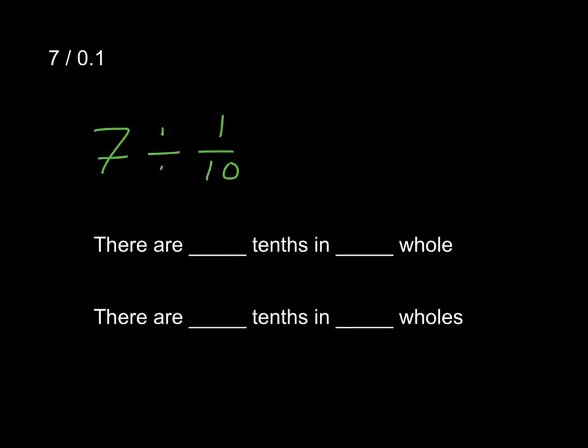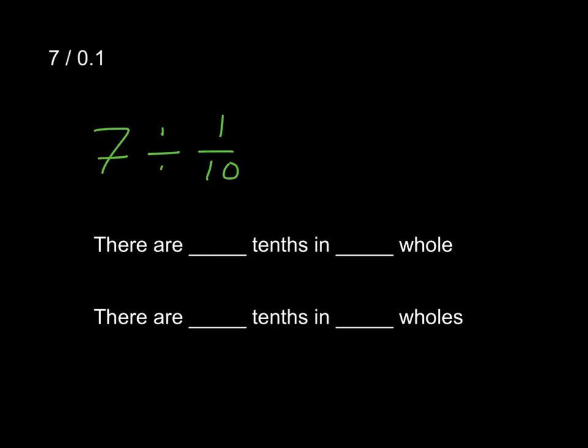This video shows you how to connect division by a unit fraction to 1/10 and 1/100th. Look at our first problem, 7 divided by 1/10. This is the same thing as saying 7 divided by 1/10 as a fraction, and we can easily solve this problem by using what we already know.